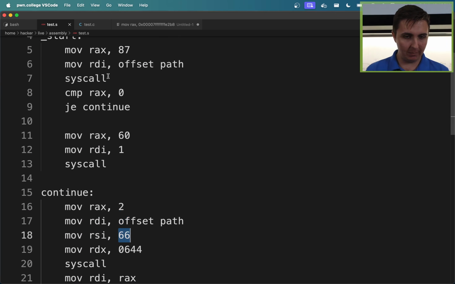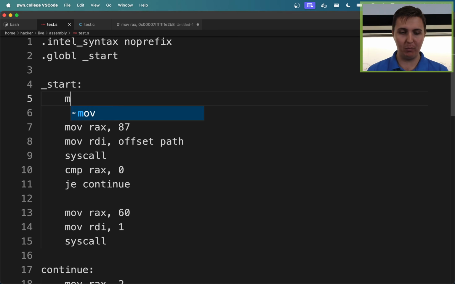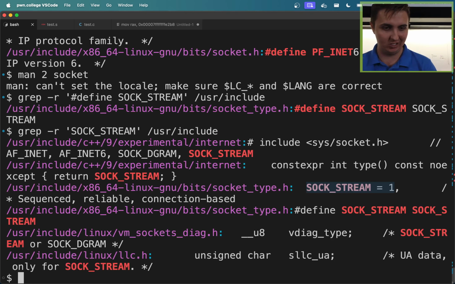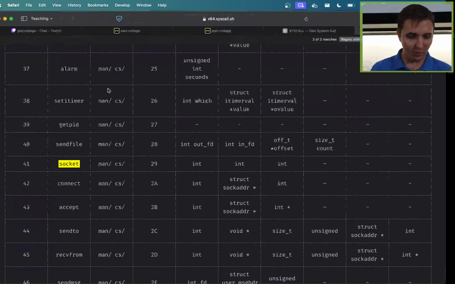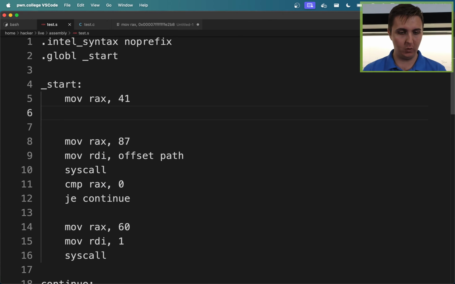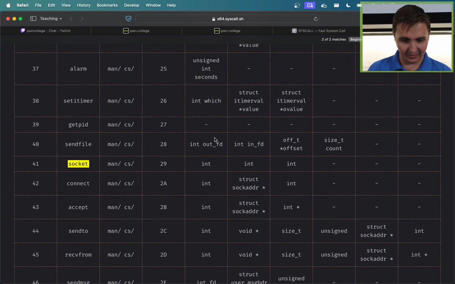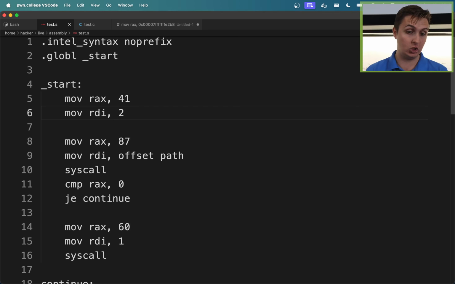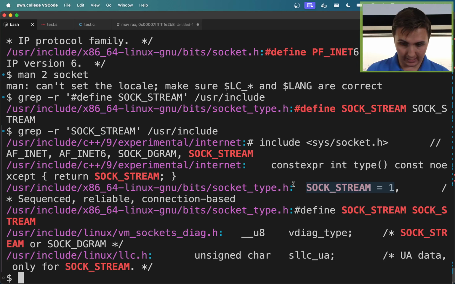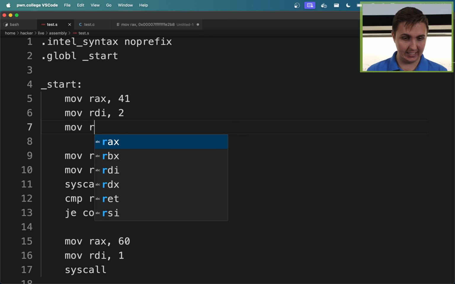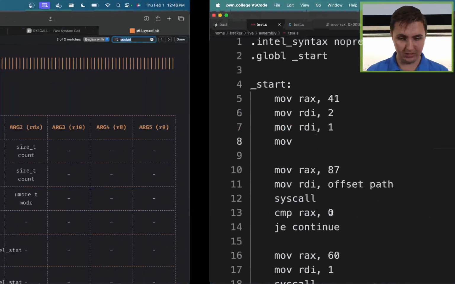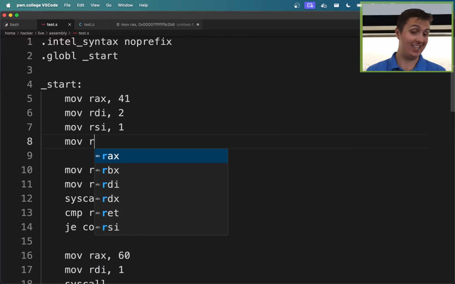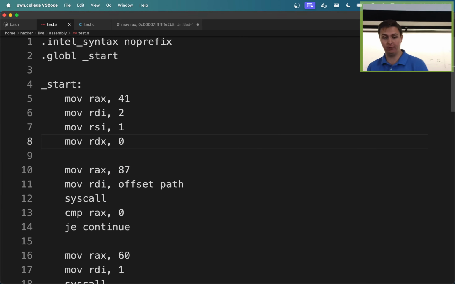So if we want to open up this socket, let's just open it up right at the start. There's no reason you can't make a system call whenever the heck you feel like making a system call. We want to do the socket system call, mov rax, 41. We need this first parameter, mov rdi. I believe we said that was 2. SOCK_STREAM, it's saying is 1. And then we were thinking, oops, this is our RSI. First argument, second argument, third argument, RDX. The man page said 0 is probably going to look good for you.